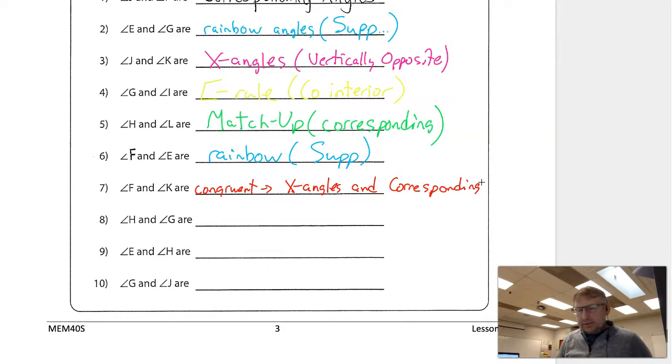When we get to lesson 2, there will be a set of notes that talk about this. I just find that, anyway, I believe in doing simple things rather than making complicated things. So here I have X angles, simple. Corresponding, simple. I'm going to use the two simple things to get there. That's my belief.